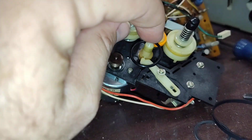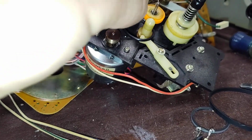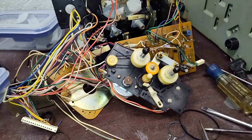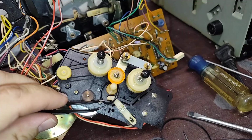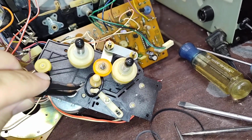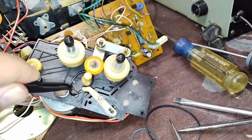It's kind of hard to do this one-handed. Just get it over the hub and into the groove of things. Let me get my little tweezer majigus here. That will help. And I know I'm not great at holding the camera still, but this is the reality of it. Once we get our belt in here.